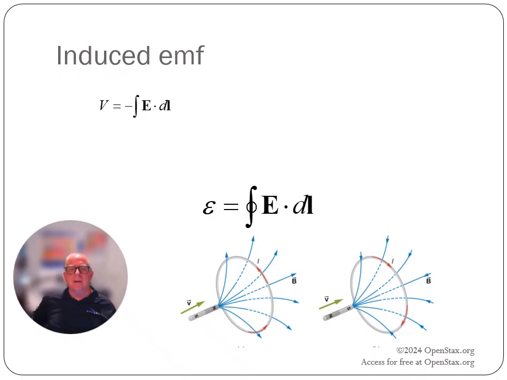That is because the electric field is a conservative force. But we're going to see a situation here in which it appears that it's not conservative. If there's a magnetic field present, and if that magnetic field or the magnetic flux is changing, we're going to see that an EMF can be produced around a closed loop. An EMF just means a voltage. And so we're going to have a situation where if we take an EMF, that is to say, we take the change in potential around a closed loop, we're going to find it not being equal to zero.